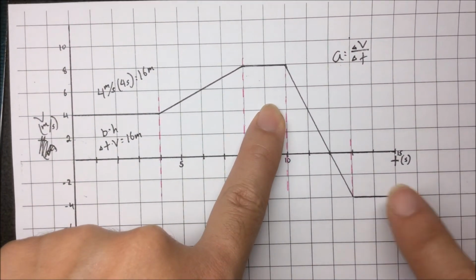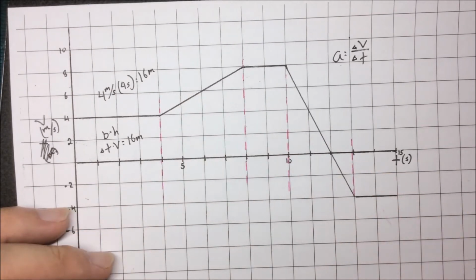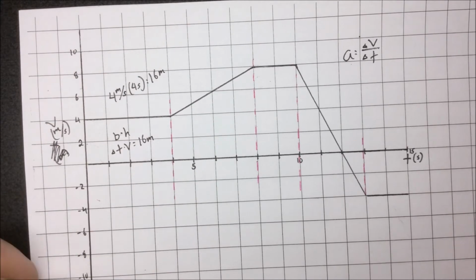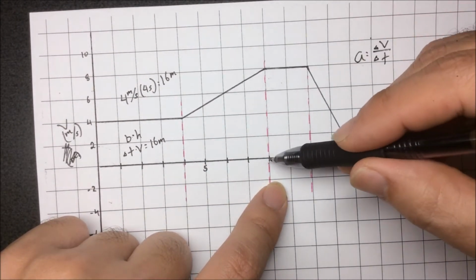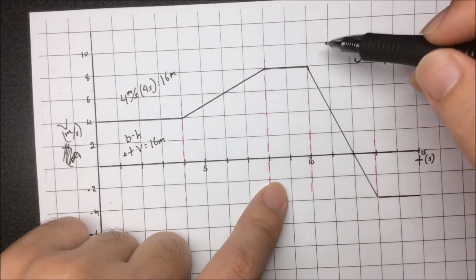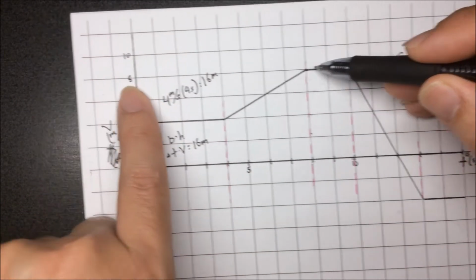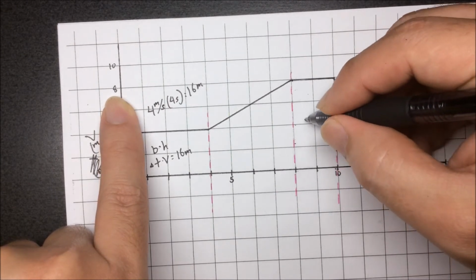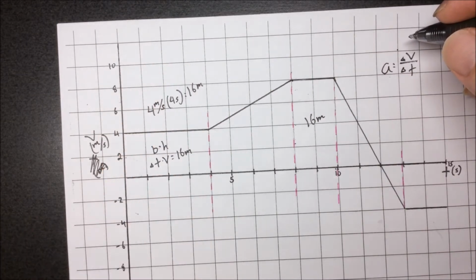Let's go ahead and cover these two first, because these are going to be just a little bit different. So taking the same steps that we just took to find the area, which is the displacement on your velocity time graph, we're going to look over here. I have some kind of rectangle. I've got a base of 2 seconds because we go from 8 to 10, and we have a height of not 4, 1, 2, 3, 4, but we actually have a height of 8. So base of 2, height of 8, 2 times 8, we got 16. We should be going 16 meters here, using the same logic that we had for the first section.